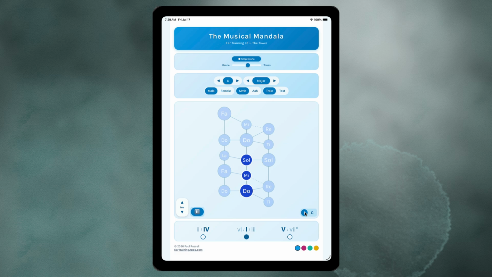And now, in the lower frame, we have chord functions, represented by Roman numerals, and we have tones in solfege. And that's the basic layout.